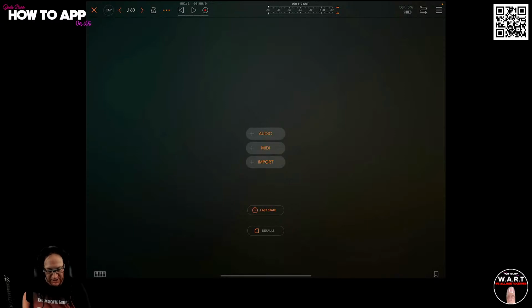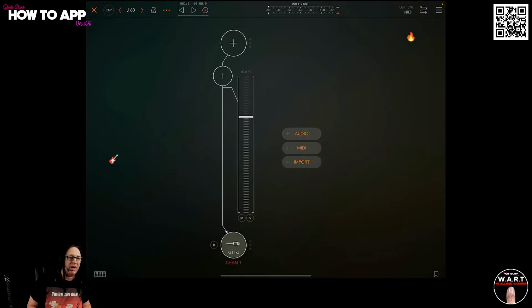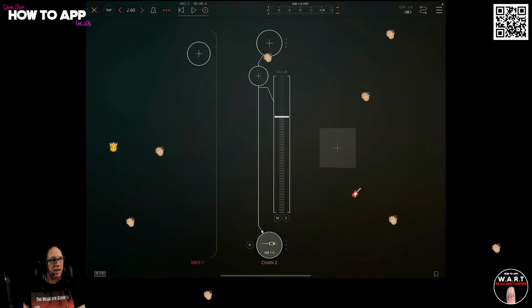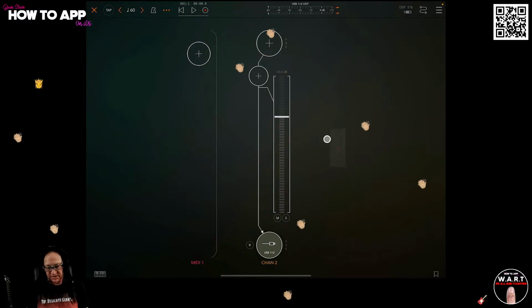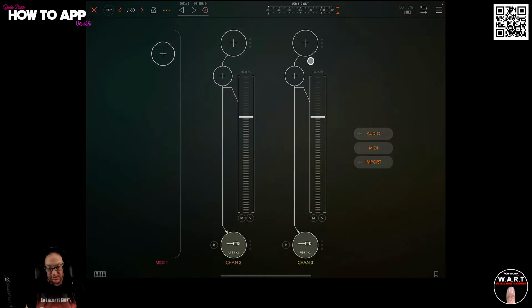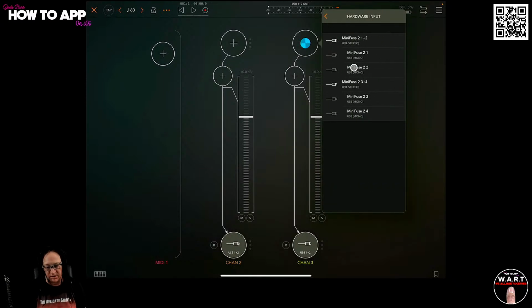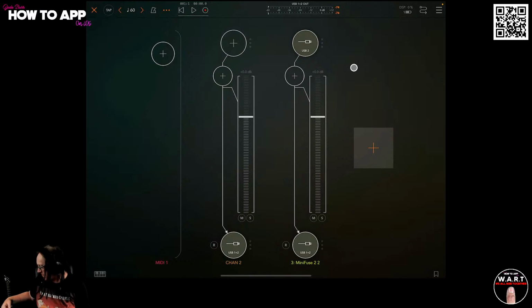Okay, so let's take a look at it. Now, you've got multiple ways you can use this. You can create a MIDI track, yeah? Let's create a MIDI track over here. So we'll create 2 audio tracks here. The first way, standard way, of course, is to choose a hardware input and choose a guitar, and add it to a guitar. Let's do that first, shall we?